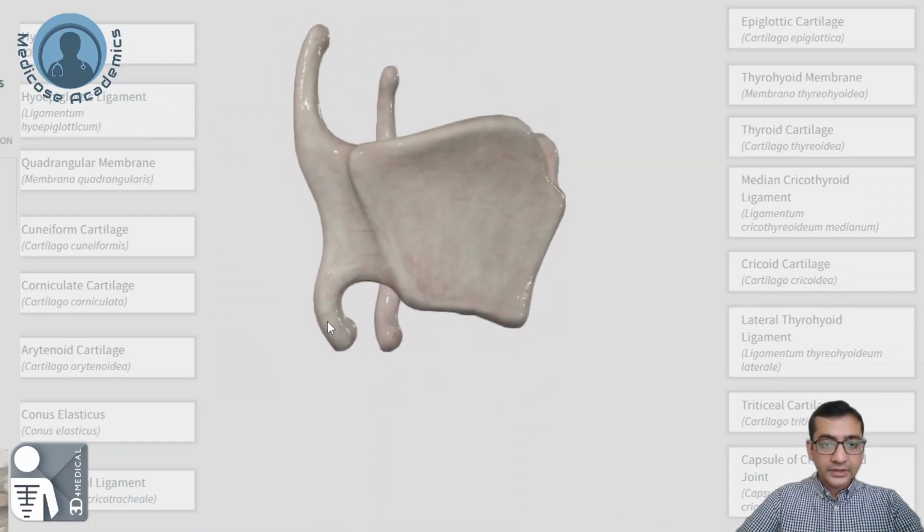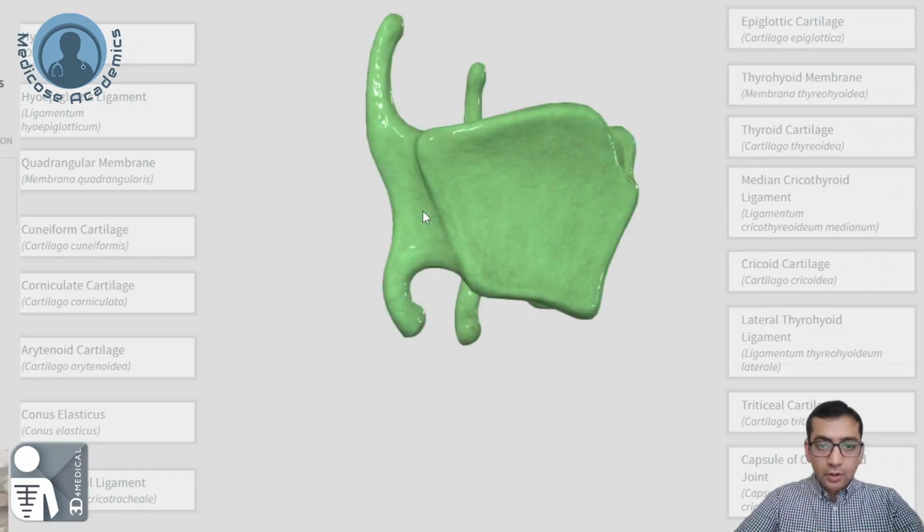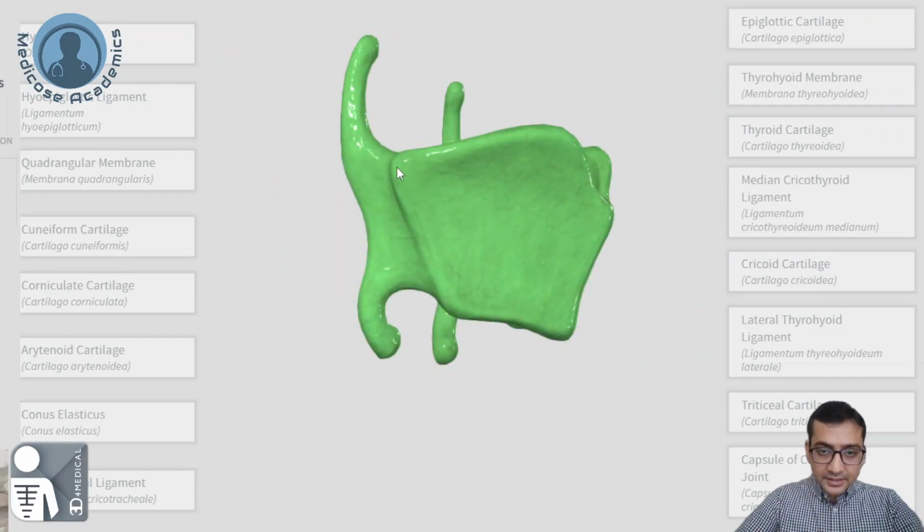And then we are left with this line. This line that is going, this is known as the oblique line, oblique ridge, and on both ends of the oblique ridge, there is a raised area here and there is a raised area here. Both will be known as tubercles of the oblique line. So this is about the thyroid cartilage.